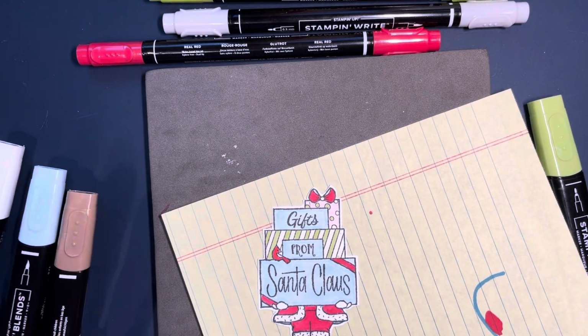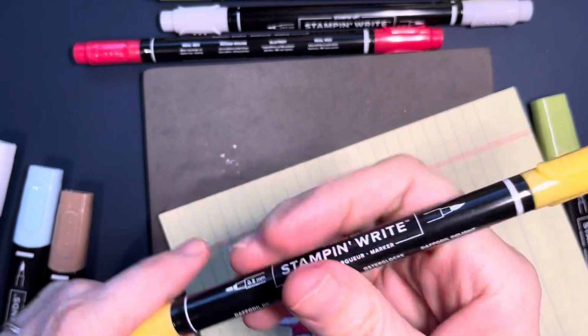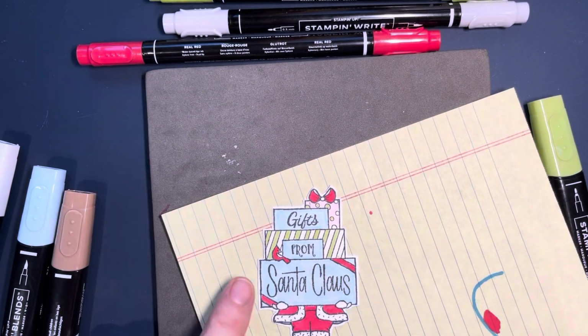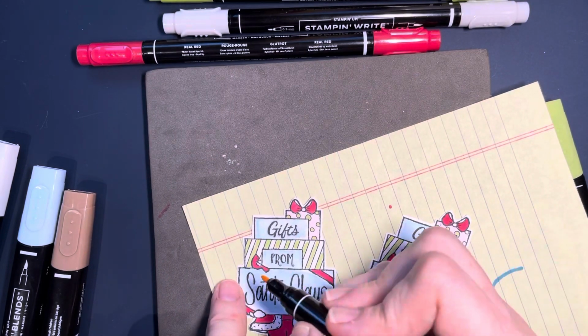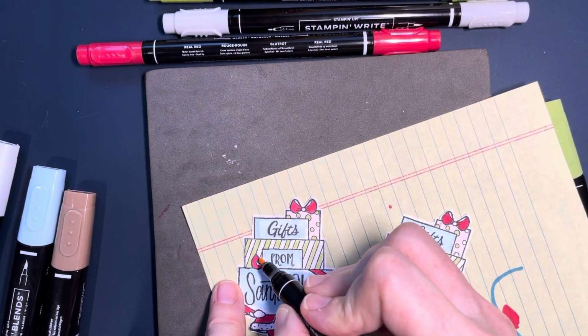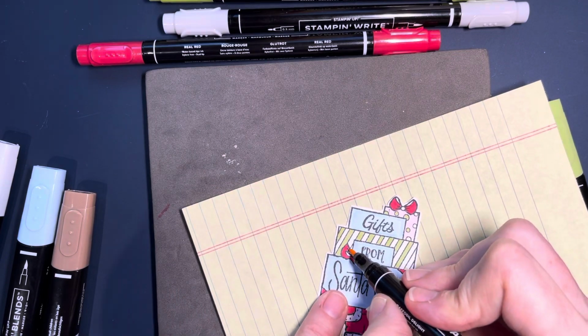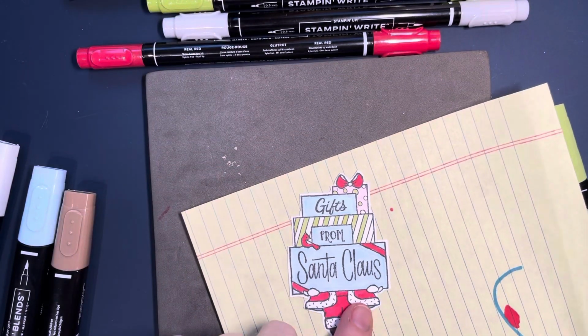If I wanted to do the little beak, and I feel like I do, I'm gonna come over and get my Stampin' Write marker. You know what, I'm gonna practice it. When in doubt, practice. So I'm gonna practice it on this guy. Yeah, perfect. So just a tiny little dot right there. It's just a little hint of color. You can't see it, but if you were to bring it up closer, then you could.